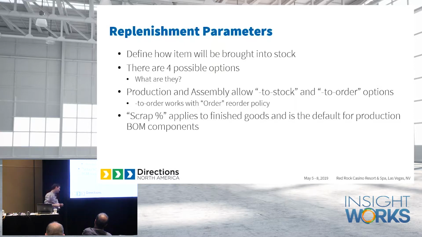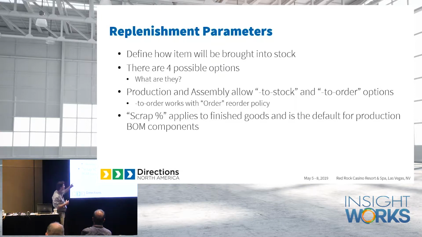Yeah. First try. Awesome. And the transfer is a tricky one. Nobody ever gets that transfer. Like, there's only 3, but there is transfer as well. Okay, so those 4: transfer, production, purchase, assembly. What we're going to focus on primarily is purchase and production, but all the planning parameters apply to all of those. So that's the first thing you do: you set how you're going to replenish the product.